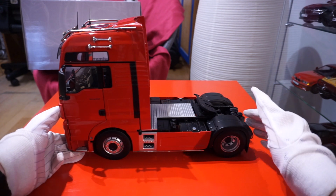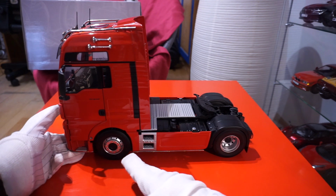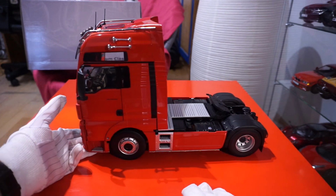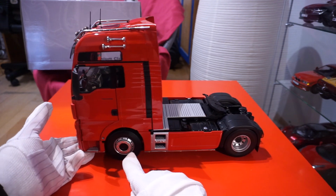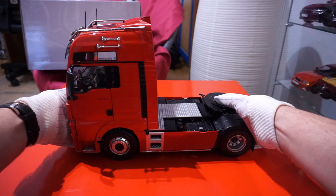with the suspension is it's a really easy and really simple design without wishbones or anything like that. And the problem is with such a heavy model, it doesn't work very well. So for example, you can see that when I'm moving the model, the front wheels are moving back and forth, which obviously should not be happening.